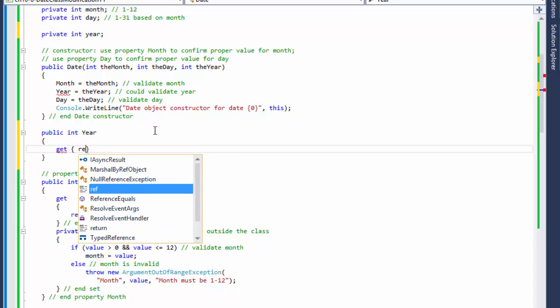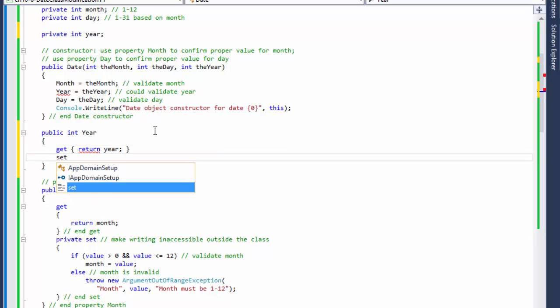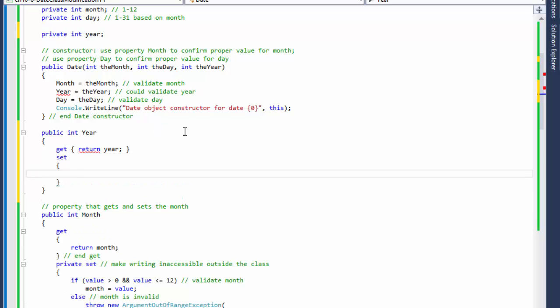It will simply return the year, but the set we will have to validate. Let's do a kind of arbitrary validation that the year falls between 1900 and, let's say, 2020.